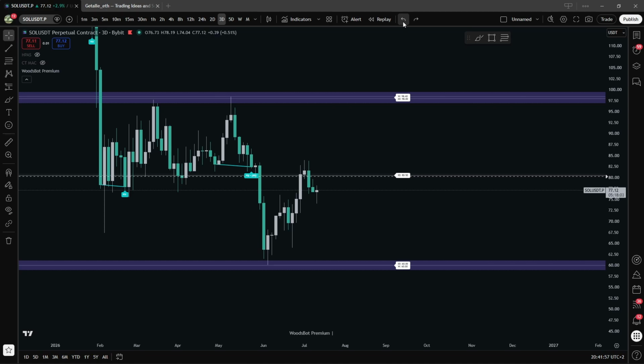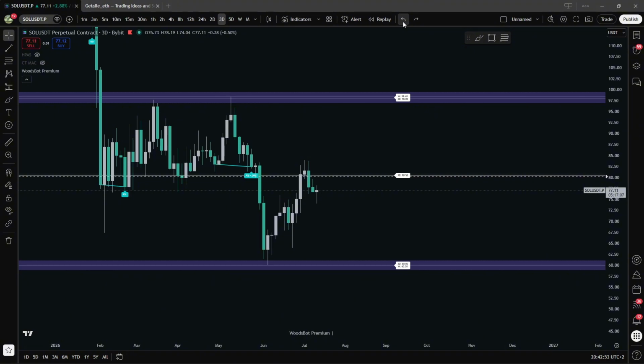So go through your trading indicators, go through your maybe WoodsBot indicators as well. Look at them and understand them. Understand your confluences first. Read through the confluences that you are provided. And if you then understand them, then you can use them to build a strategy around them. For example, Monday range. You can use the Monday range for your trading, which is also included in the WoodsBot Premium indicator. So once you figure out which confluences you want to use or which confluence makes sense in your mind, then you can start to build your own strategy around them.